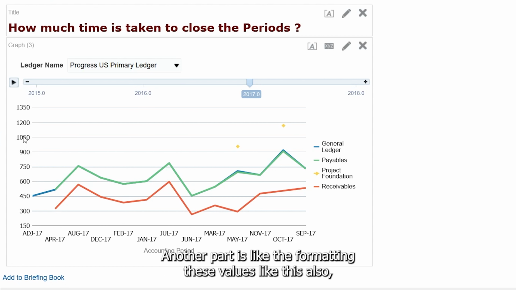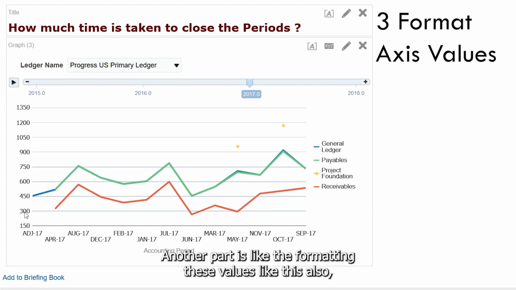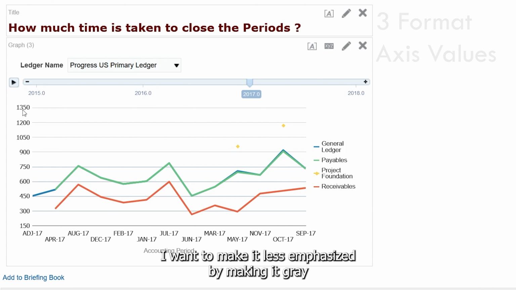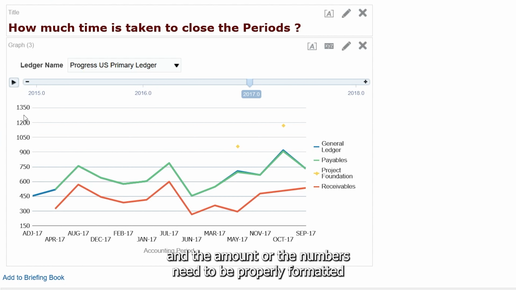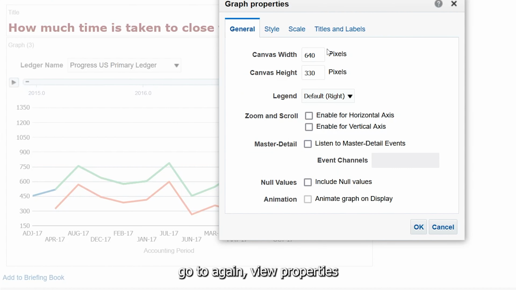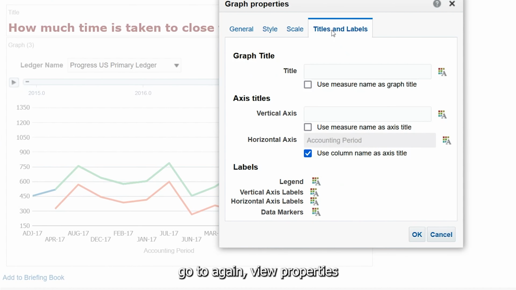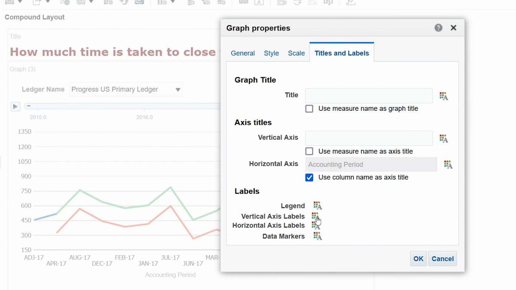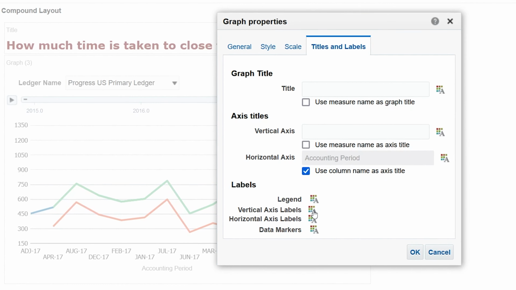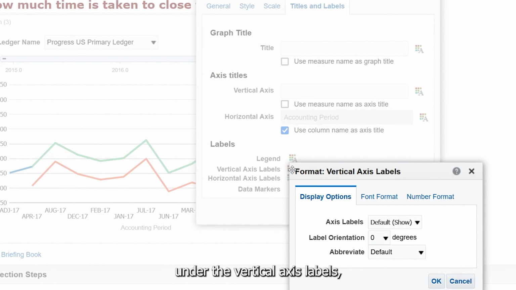Another part is the formatting of these values. I also want to make them less emphasized by making them gray, and the numbers need to be properly formatted. Go to view properties again, under the vertical axis labels.